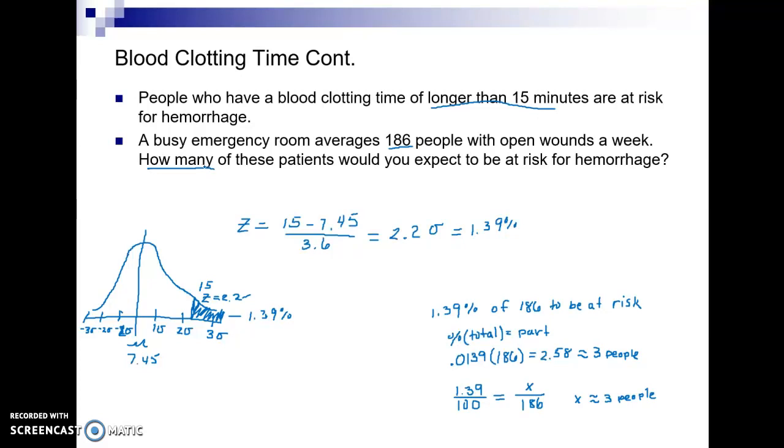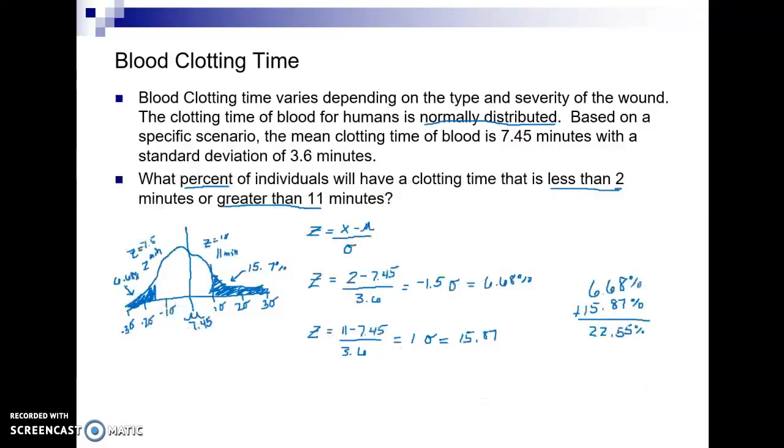When we look at the first problems that we did, and let me go back to those. Right here, they asked me what percent. So they didn't ask me for a number, but they asked me for a percent. And so it is in the wording of the problem that I know whether or not I need to use that percent to find the number of people or the number of objects versus just giving a percent answer.